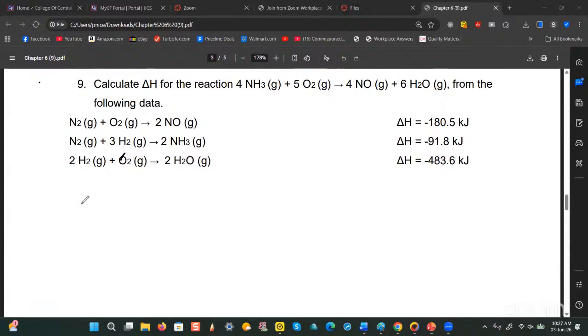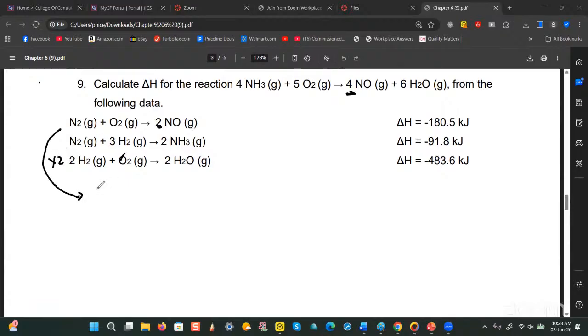We can multiply the first equation by 2. Okay, why would you do that? Let me hear your reasoning. We can multiply the first equation by 2 because it's 2NO and then it's 4NO. Okay, right, because you have 4NO here and you have 2NO here. So I would multiply, you're correct. I would multiply this by 2.